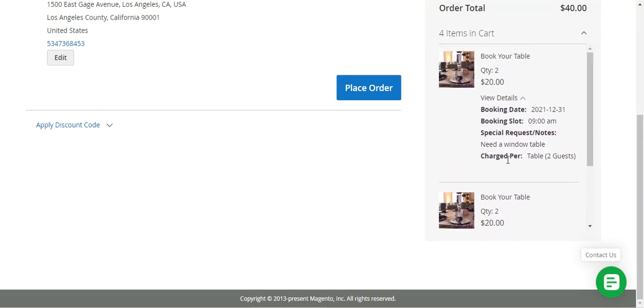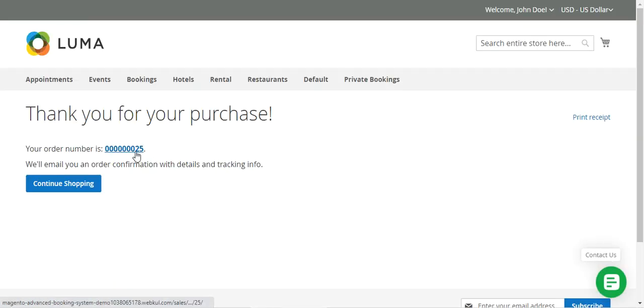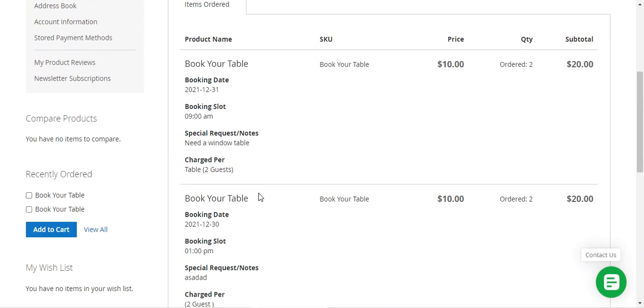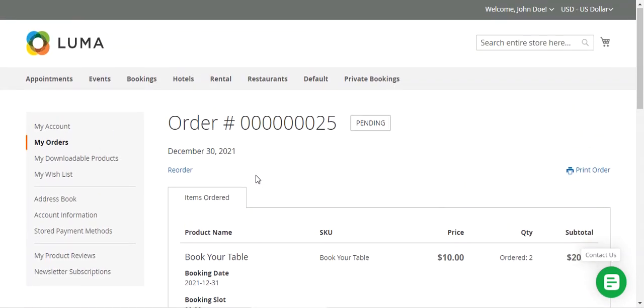As you can see here we have the notes as well, and then the customer can tap on the place order button to place the order for the particular table booking product there. So after the successful purchase, the customer can see the details of the booking there. So here we are having the special request visible here as well in the order details.